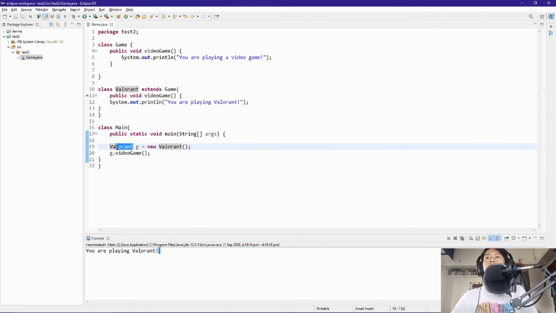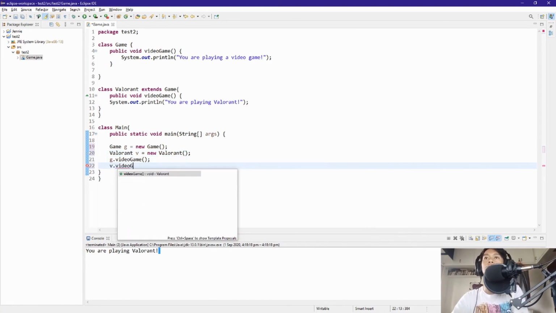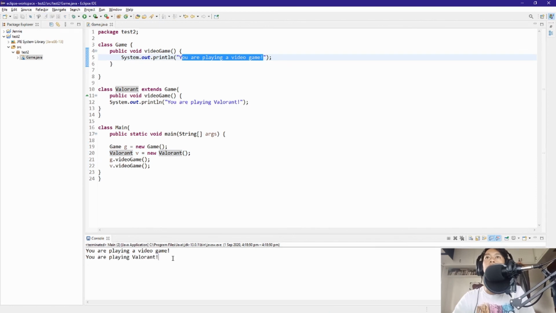So we could change this back to Game, and we can create a new object called Valorant. And we could call the method videoGame. Save it. So now it calls g.videoGame, which is you are playing a video game and you are playing Valorant.